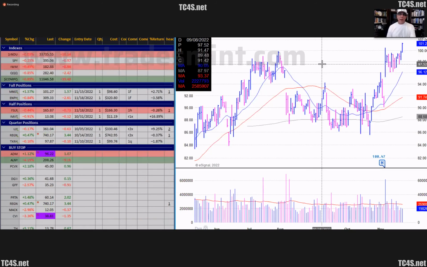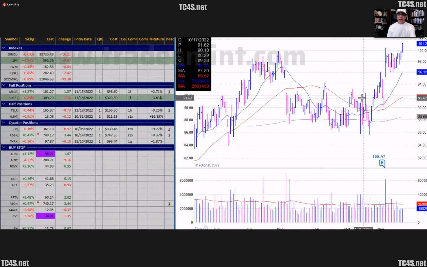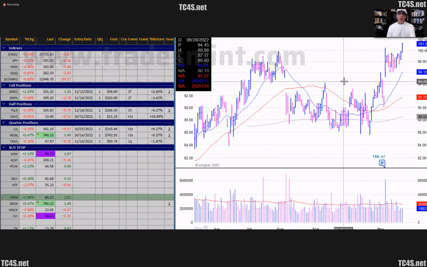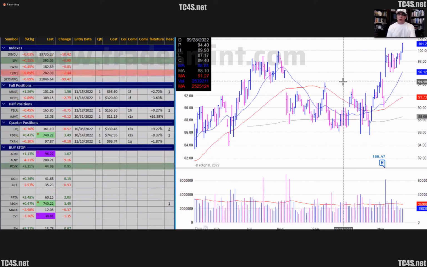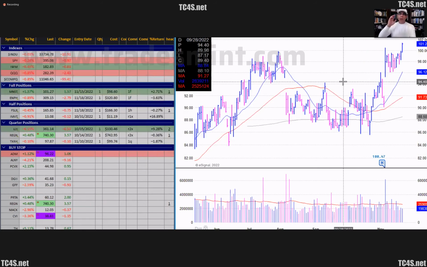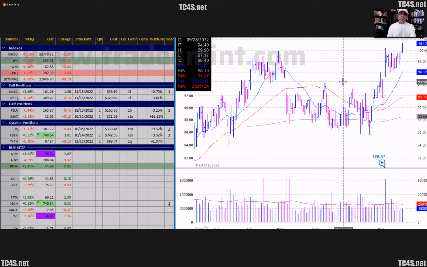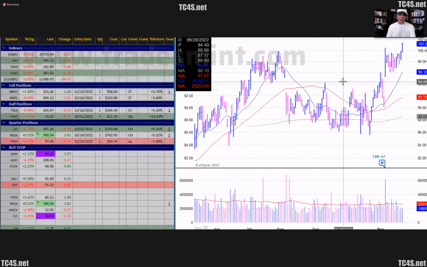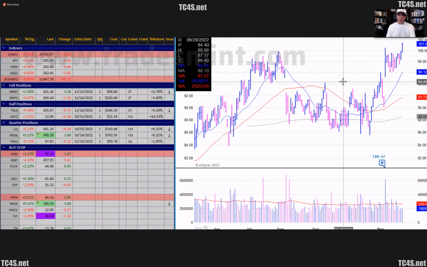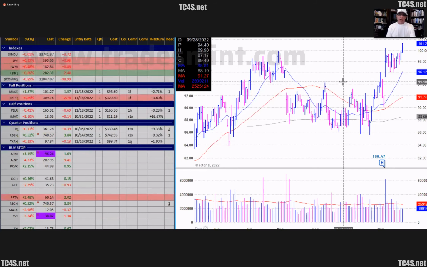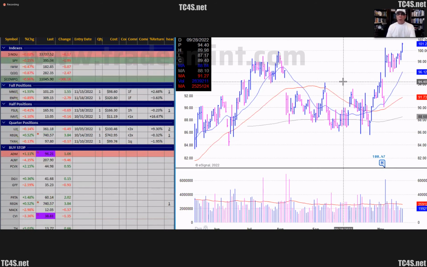But here's the key. The key is you want to take the setups, the pitches as they come across the plate. You don't want to get good at forecasting what might happen. You want to get good at responding to what is actually happening before your eyes and taking advantage of it. So that's the key. Look, you're a baseball player, right? You go against a pitcher. Different pitchers have different styles and throw the ball from different angles at you. Some like a breaking ball, some have a mean fastball, high heat.